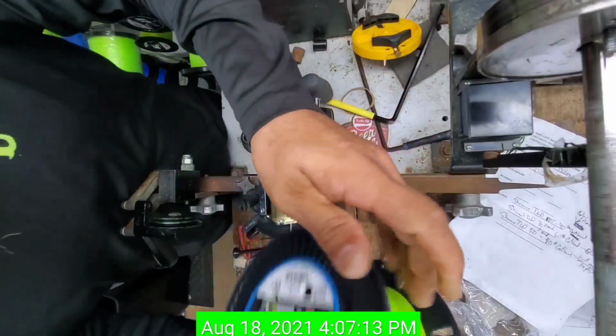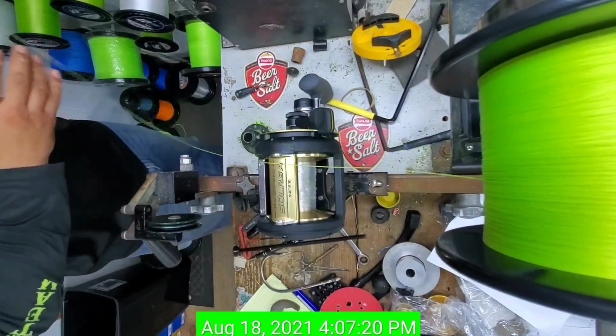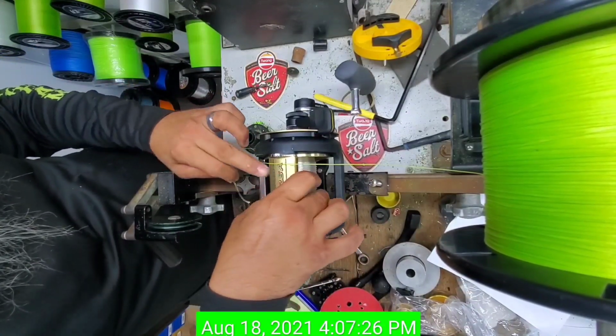For the top shot, just hope I have enough on this spool. If not, I'll have to splice in and go to a different spool. I don't want to open up our 5,000 yard spool just yet, but it may come down to it.